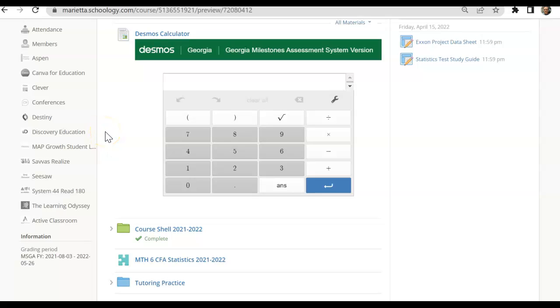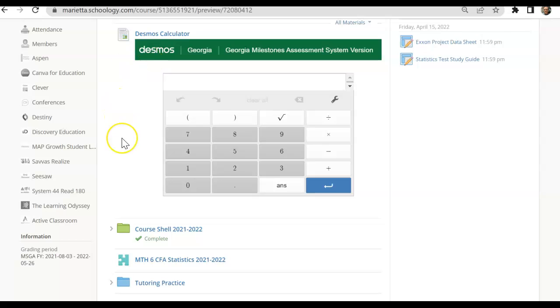Hi, I want to go over the directions for the Exxon project in case you just need a refresher on what we're doing here. I'm going to give you two videos. One will be just on the directions for the project, and the other one will go into more detail on Google Sheets, how to do the formulas just as a refresher, also how you can make the graphs. We'll talk about those a little bit.